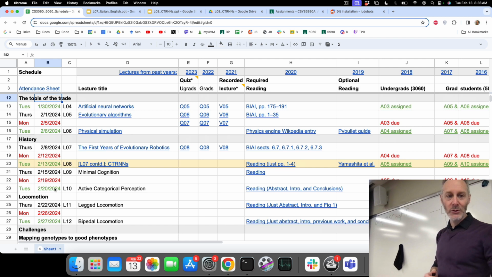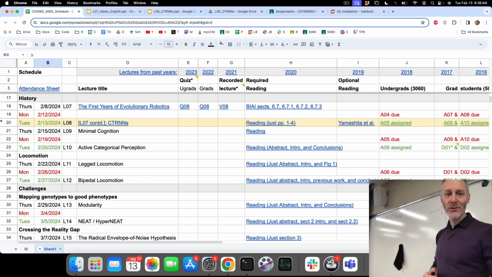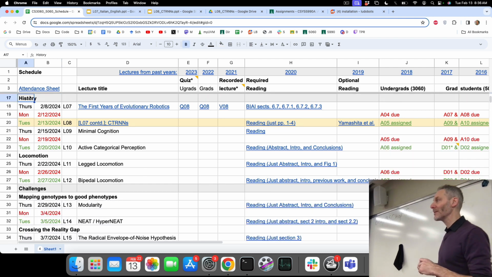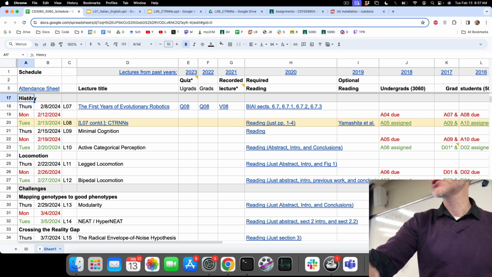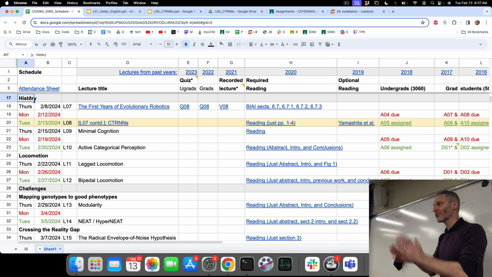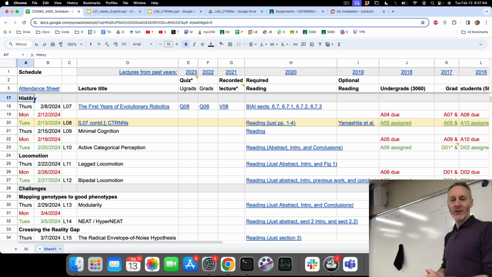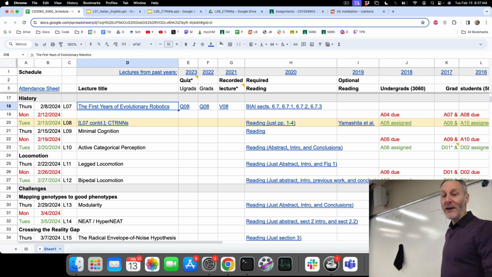We're working our way through this third segment of the course, looking at the admittedly brief history of evolutionary robotics. This particular branch of robotics only started in the early 90s, so we don't have to go back very far. We were partway through our discussion of the first 2 experiments that were reported in the literature back in the mid-90s. We'll go back and start talking about those in a moment.